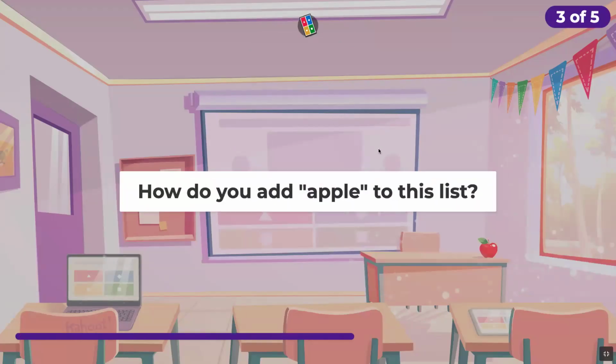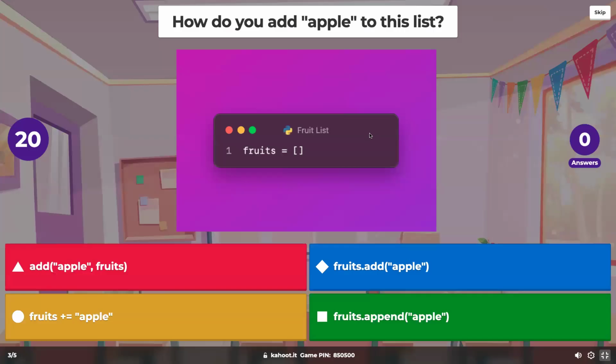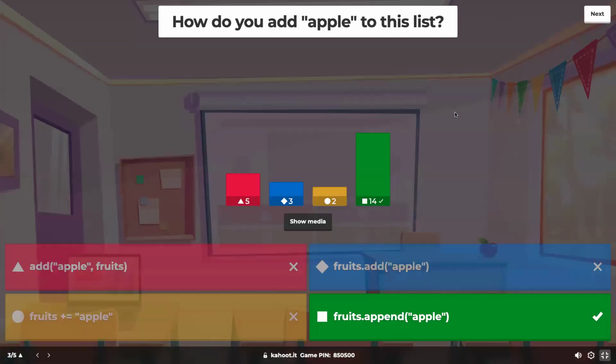How do you add Apple to this list? It's an empty list. What do you add? All right, I can see a couple of y'all might have gotten a little bit confused.